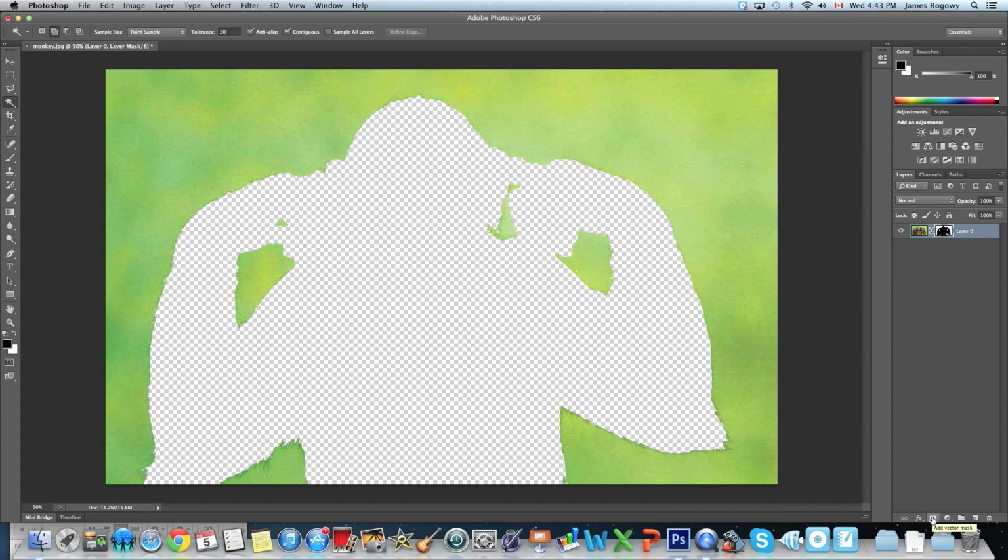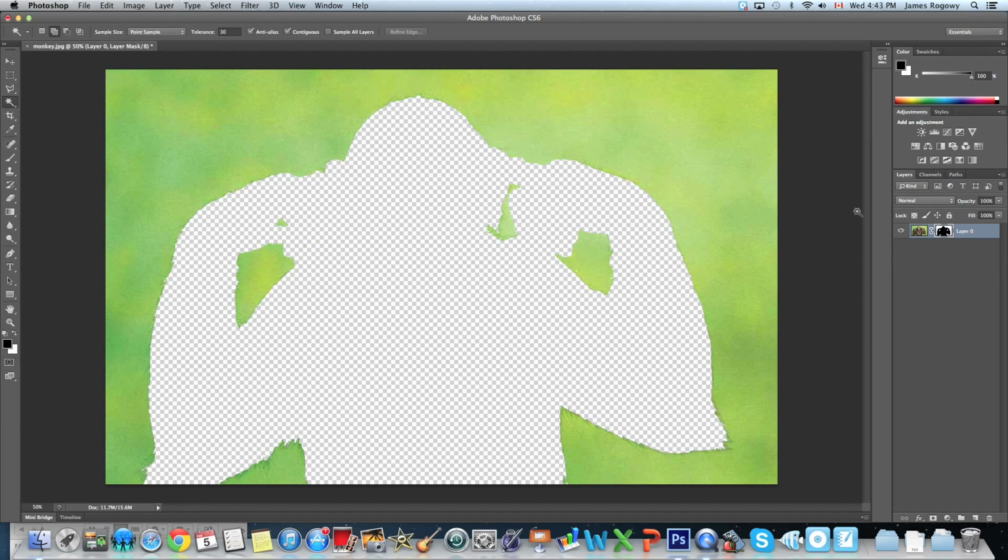What happens is the layer splits in two. We've got our original picture here, and now we've got this black and white mask. That's what it's called, a mask, and it's been added. However, again, Photoshop does weird things here. It eliminated the monkey and not the background. So we want to invert this mask. Now this is a little different. It's not a selection, so we're not going to go to Select, Invert. We're going to actually invert the colors of the mask.